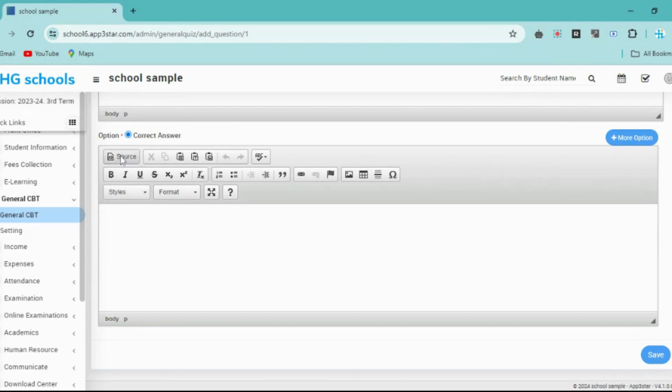Now for us to do that, I click on source, okay, I'll click it, then I can write.